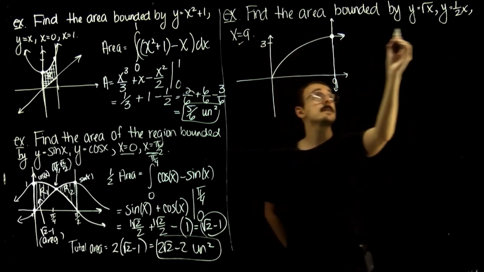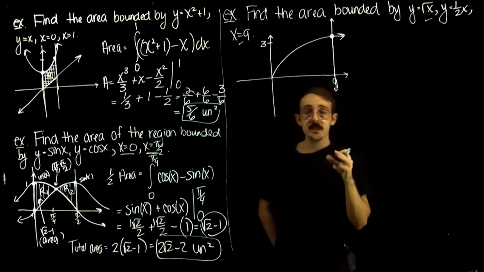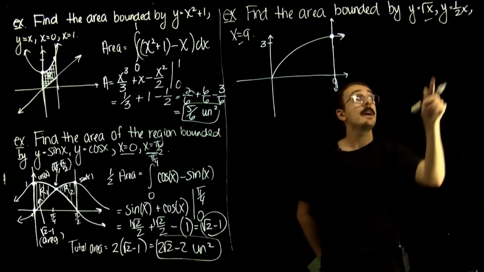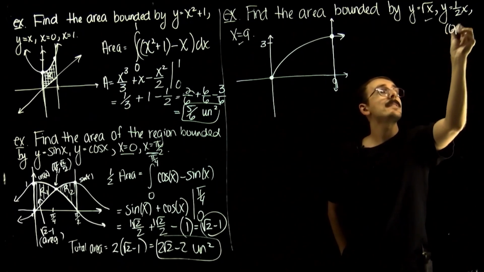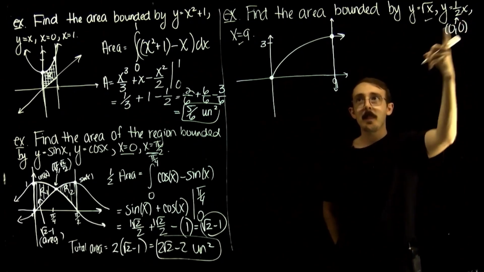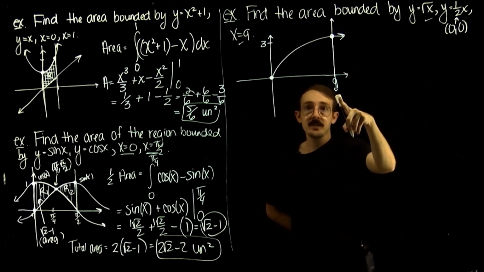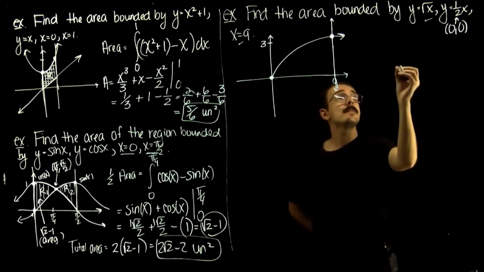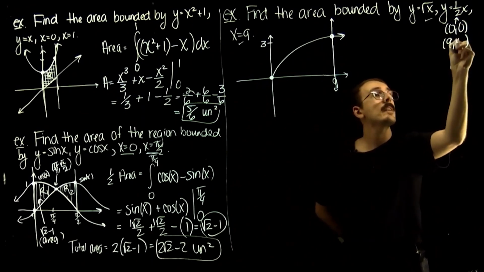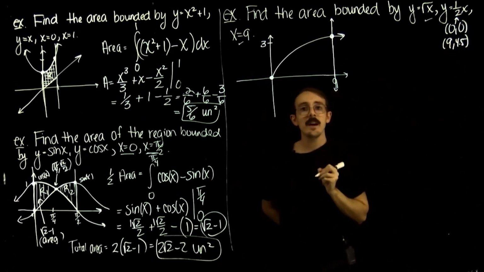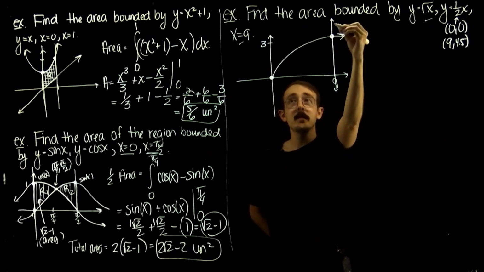We've taken care of the x equals 9. Last is this line, which I'm going to plot 2 points just to get a good enough picture. The first one I'm going to plot is 0, 0, because that's easy. I know 0, 0 is on this line, because you plug in 0 for x, you get 0. I would really like to know where we are at 9, because that's the point of interest. So if I plug in 9 into y equals 1/2 x, you have to take half of 9, which is 4.5. So we have the coordinate 9, 4.5. So at 9, you're at 4.5, which is actually above this.